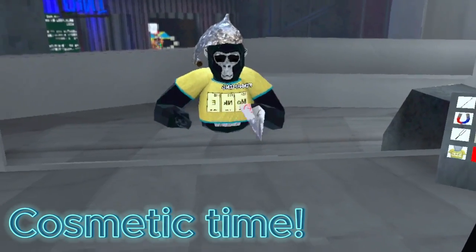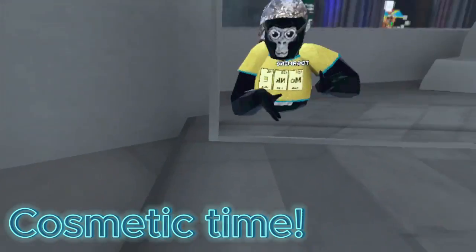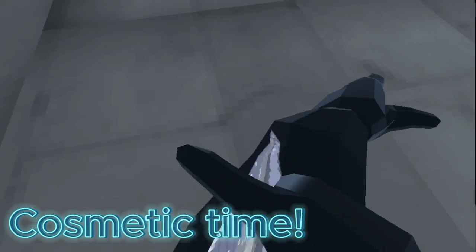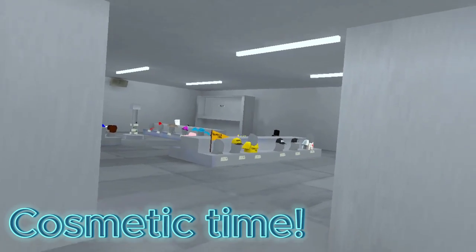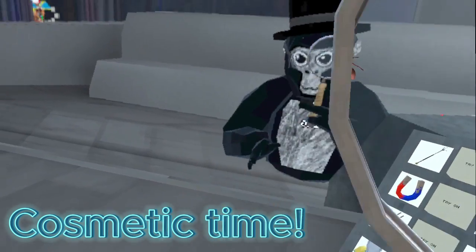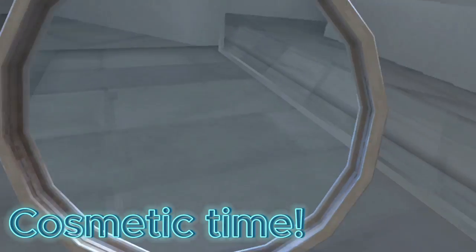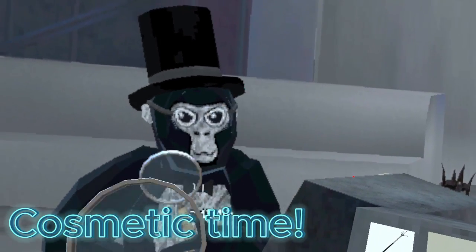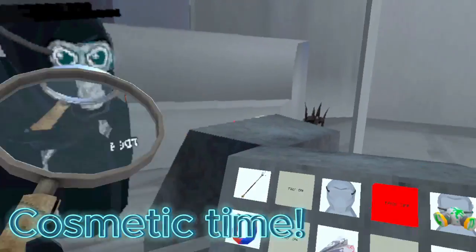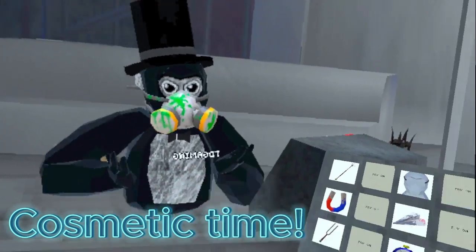Alright, this is my current combo which I would use if I could afford any of these - I only have a hundred shiny rocks so I can't get anything. This is the ultimate lab experiment update fit. Once I got the paper airplane, it will even go outside this area. With the magnifying glass - wait, look at that, there's an ant here! I can see an ant, and I can even see it through the mirror - that's a really cool feature.